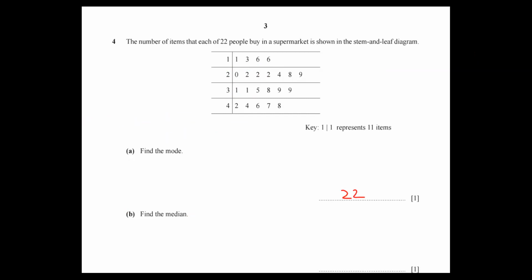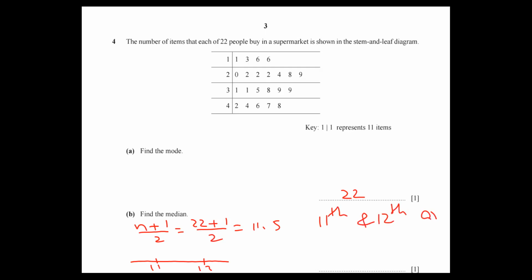And we have another technique. We have 22 people, so the formula is (n plus 1) divided by 2. So 21 plus 1 divided by 2, I got 11.5. 11.5 comes in the middle of the 11th term and the 12th term. It means the 11th term and 12th term are my target, or middle terms. So I'm looking for these two terms, the 11th term and 12th term.